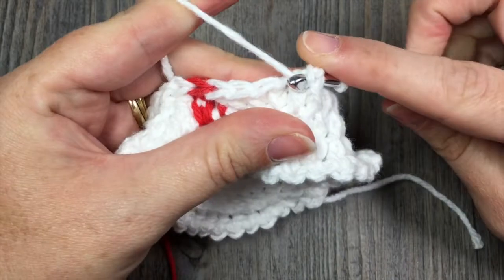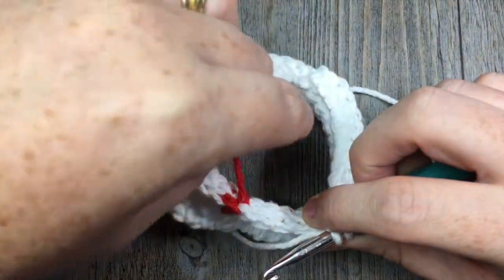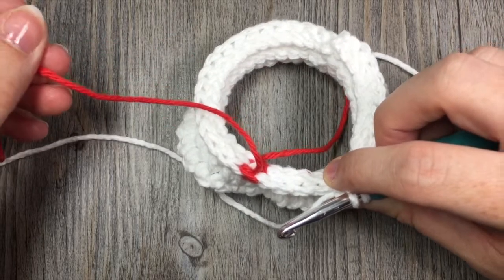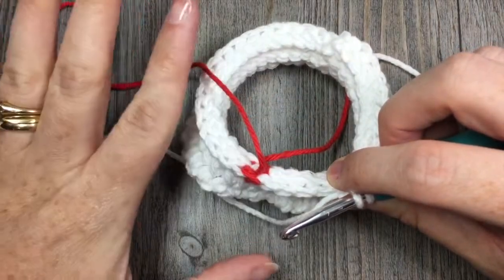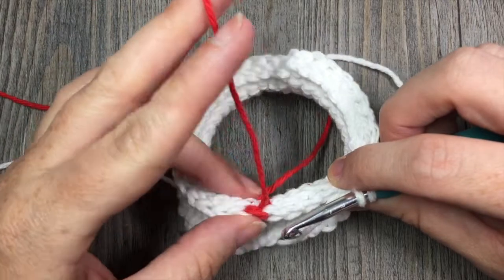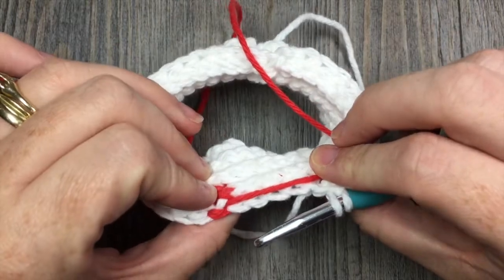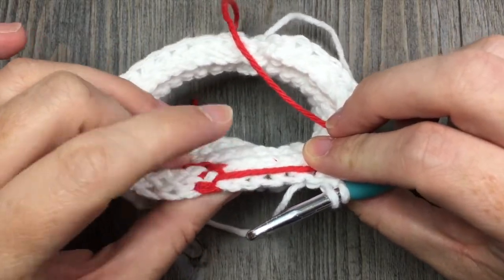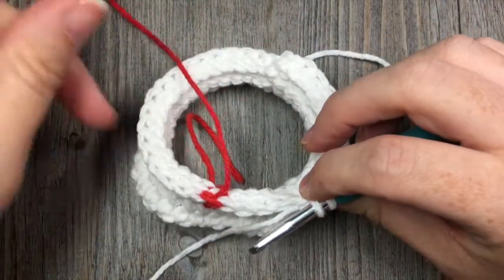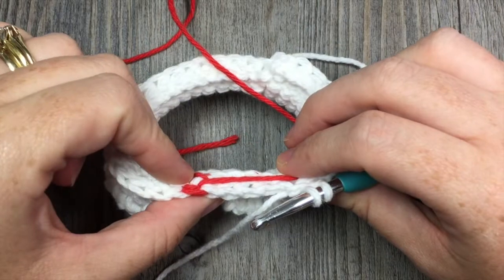So I insert my hook around the post and drop a loop. Now, there are a couple of things that you can do with your color changes. If you would like, at the end of each round, you can cut off your color B, and then at the end of your work, weave in your ends if you would like. Or you can carry that non-working yarn back behind your work and then work over top of it to kind of hide that end. It's up to you what you prefer. What I typically do is I don't like to weave in my ends, so I like to leave it attached, draw it behind, and work over top of it.